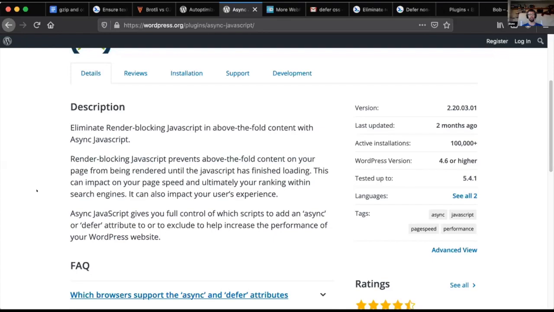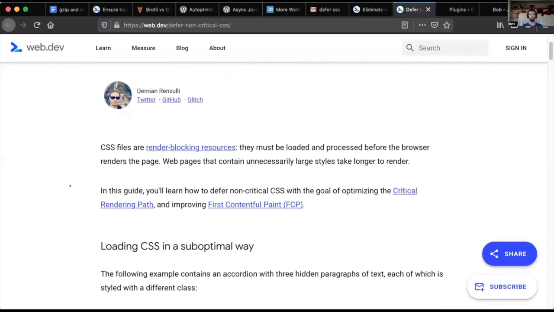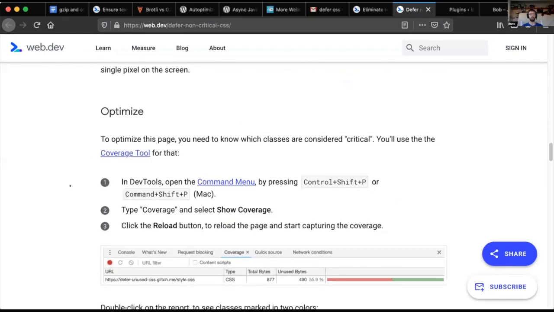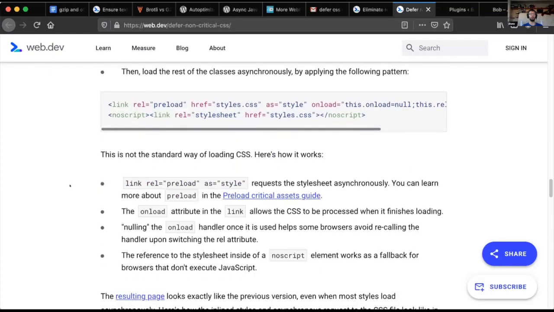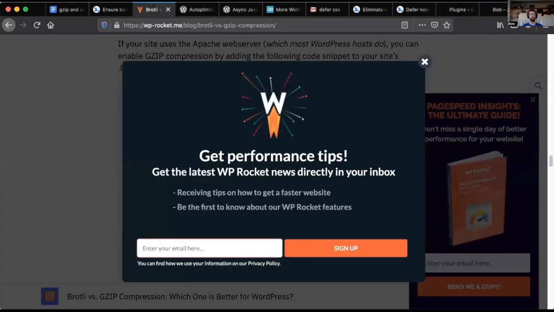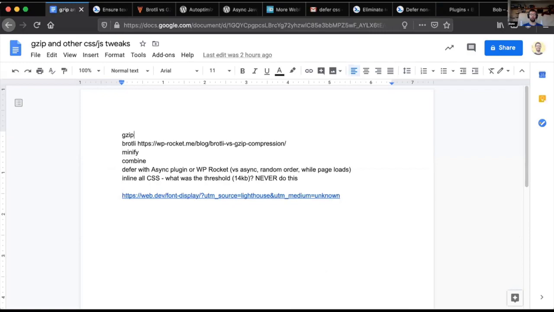There's a method for CSS that I'm going to be looking into. So look for that in a future blog post or video. That's something I haven't looked into a lot, but I did find some resources from Web Dev, which is one of Google's pages or blogs that you can look at. And they talk about deferring JavaScript on this page somewhere. They also talk about finding unused CSS, which is really cool. So here's the method they use for deferring, and you can look more at that. I'm going to be looking more into that and probably implementing that on my site. So that's pretty cool. And of course, WP Rocket will also do a lot of that for you. It does the deferring, and it will optimize your CSS loading.